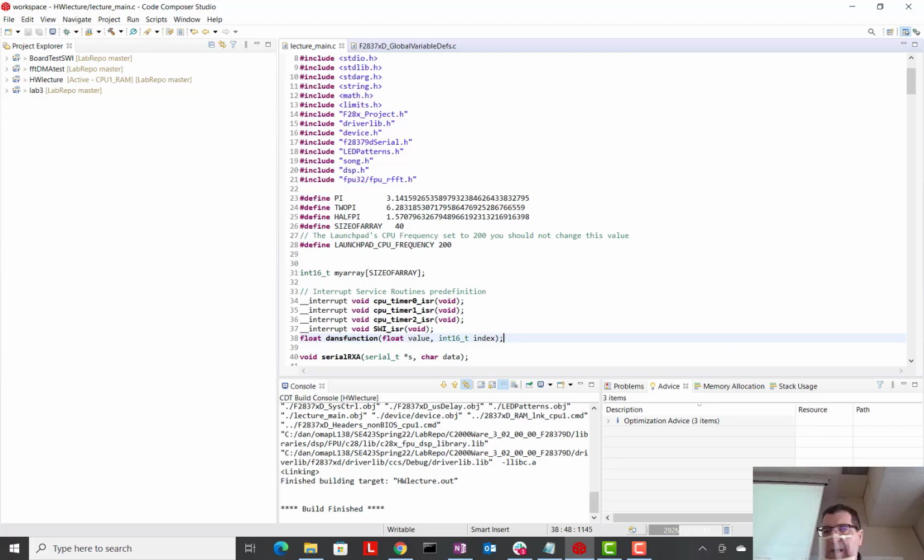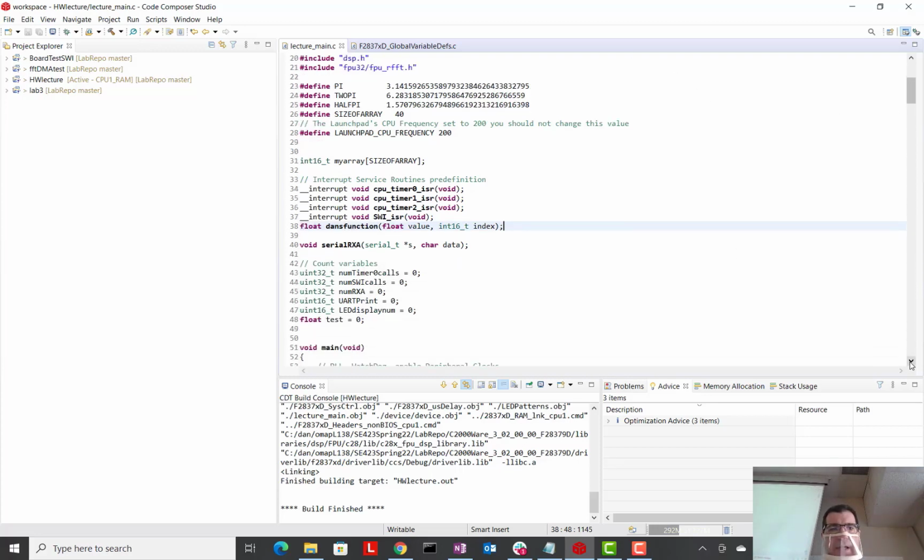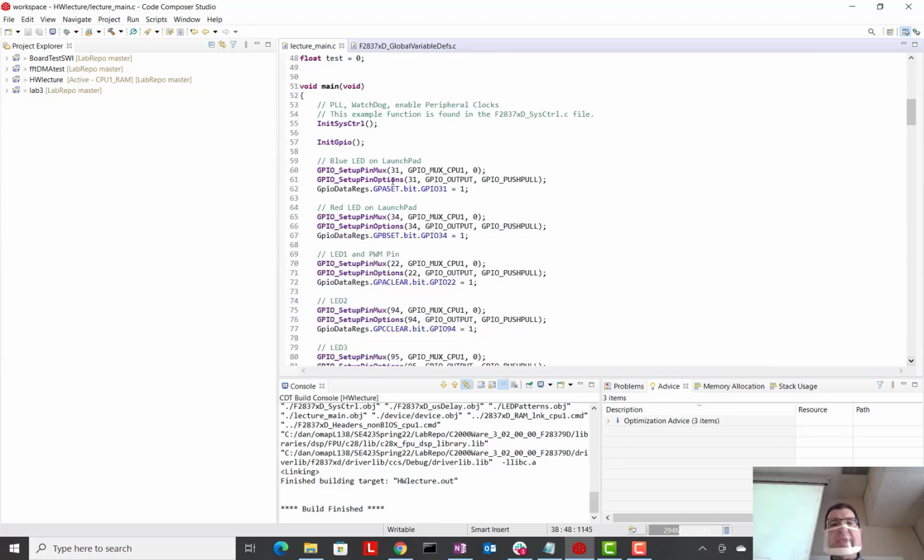Let's see. All right, so we got our predefinitions. Global variables, right? And then we get into main. Now, it is true, and maybe in your C++ course, if you had one, or another programming class, most of your code stayed in the main function, especially in all the C essentials, right? Everything in that C essentials exercise was all in main. And if main ever exits, your program's done, okay?